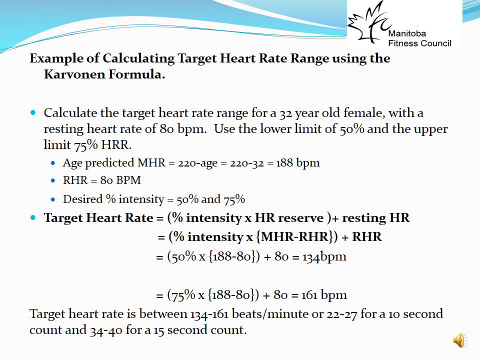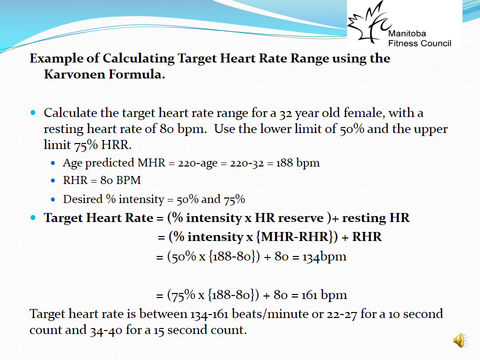Or we can do a 10-second count. So I would simply take those numbers and divide them by 6, because there's 60 seconds in a minute, which will give me a 10-second count, which would give her 22 to 27 beats. You need to calculate this before activity. So usually if I was consulting with personal training, I would calculate this. They'd be sitting down, I'd get their resting heart rate, I would do these calculations, and I would give them the number and say, exercise in this range. And I encourage you right now, I would honestly pause the recording, and I would calculate this yourself.